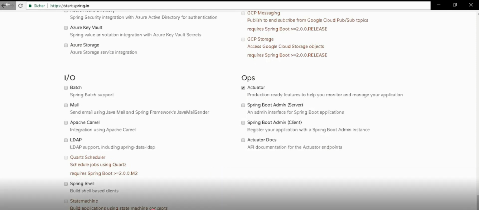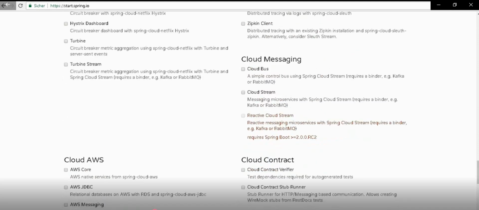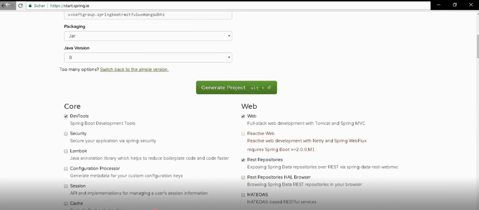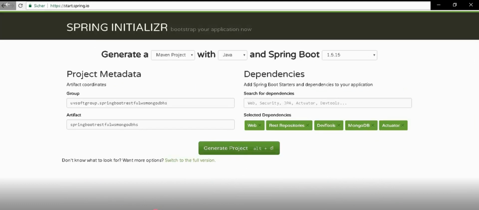So we already selected our dependencies, what we need, and then we can go forward to generate the project, unzip the project and then build. You hit the generate button, and it generates a download.